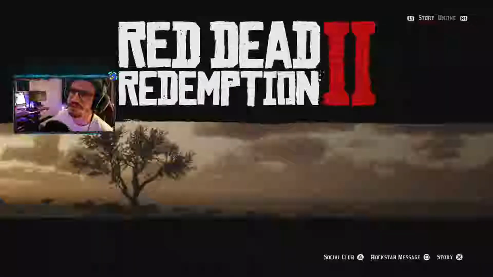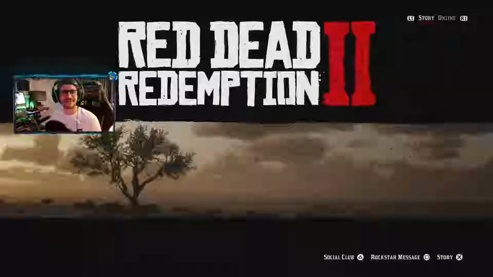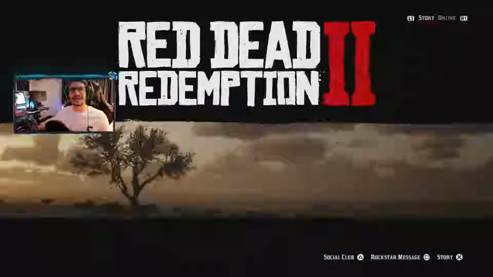You could be a very rich man, my friend. In those days, $5,000 was pretty good. But yeah, what I'm saying is, it's taken a turn. So I really want to see if we're going to change camp. Today we're going to do Micah's mission, and then we'll see what else we've got.